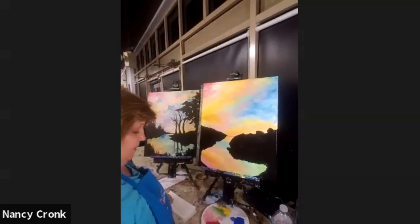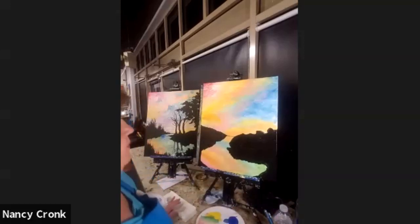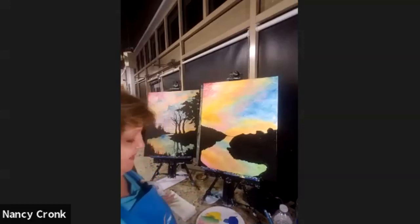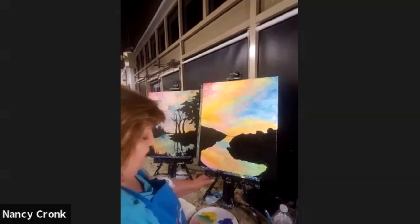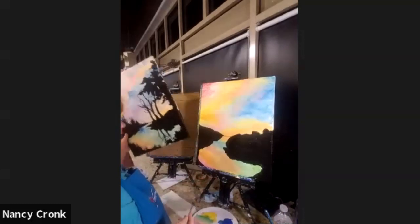And I'm gonna keep on going. Put my brush in the water. All right, you guys wanna learn some happy trees? All right, let's paint some happy trees. Let's do it. Okay, so let me tell you about trees. I wanna show you this, okay? So, here's some tips about how to paint a tree.